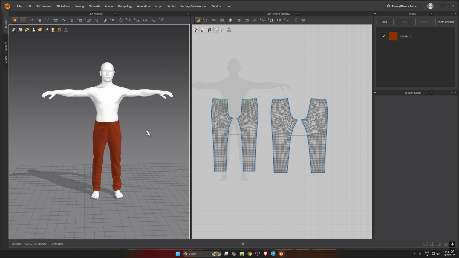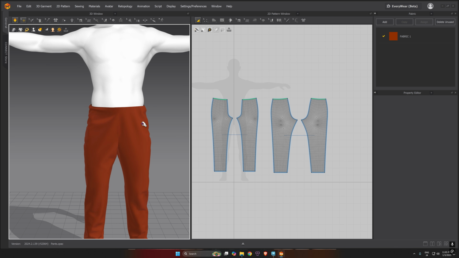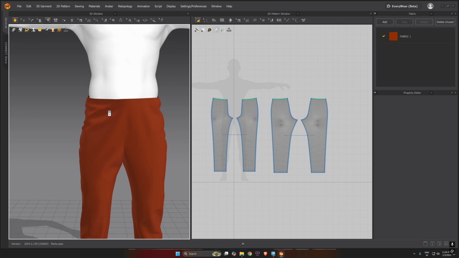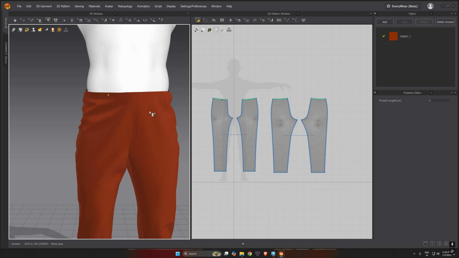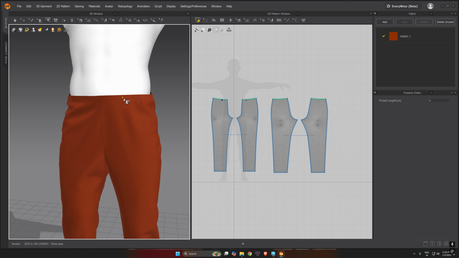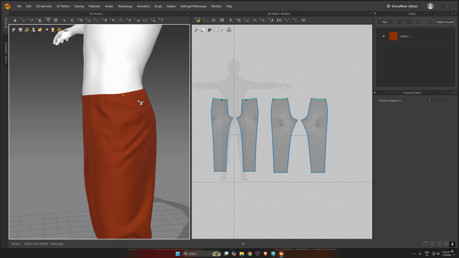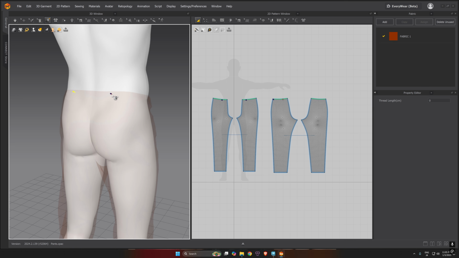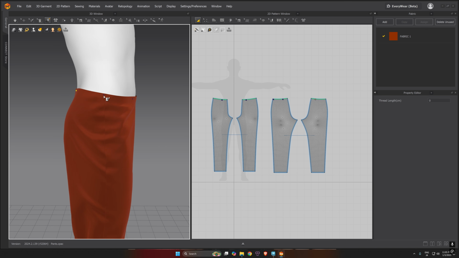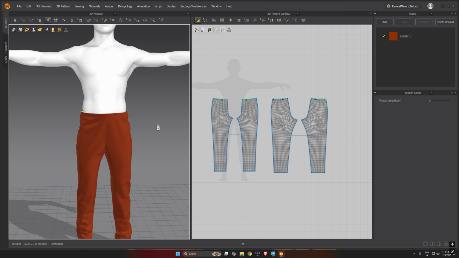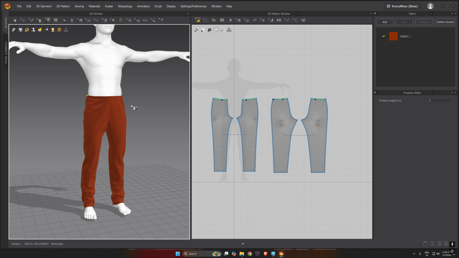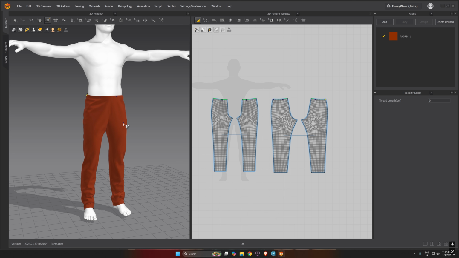Okay, and one last thing, I'm going to pin, edit track on avatar, so that when it simulates, I'm going to add a few points, so that when it simulates, the cloth is gonna stay on this line here on the avatar, and it's not gonna go all over the place.